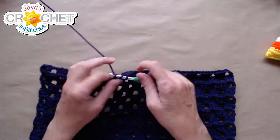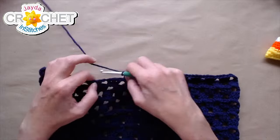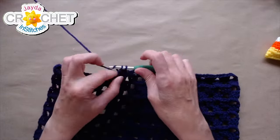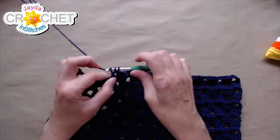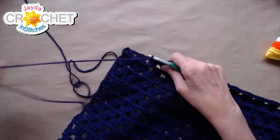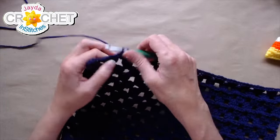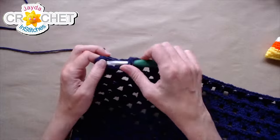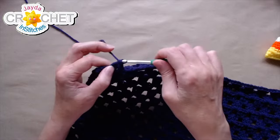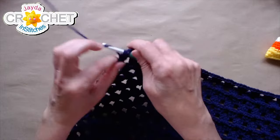And I encourage you guys to do that. If you're making it for yourself, like if you want a really specific sleeve length, it's really good to keep trying something on and measuring it, because sometimes things may look right and not fit properly, and they may look wrong but fit properly. I don't know if any of you find this, but sometimes you go to the store and find a piece of clothing hanging on a rack that looks really cute, but then you try it on and you're like, yeah, no. And other times you see something and think, that doesn't really look amazing, and then you try it on and you look fantastic in it. So it's the same thing when you're making yourself clothing.